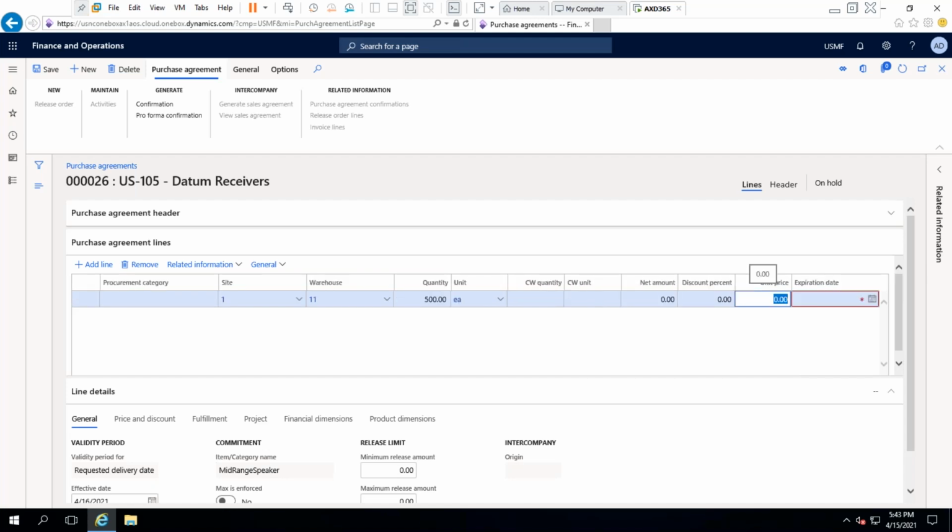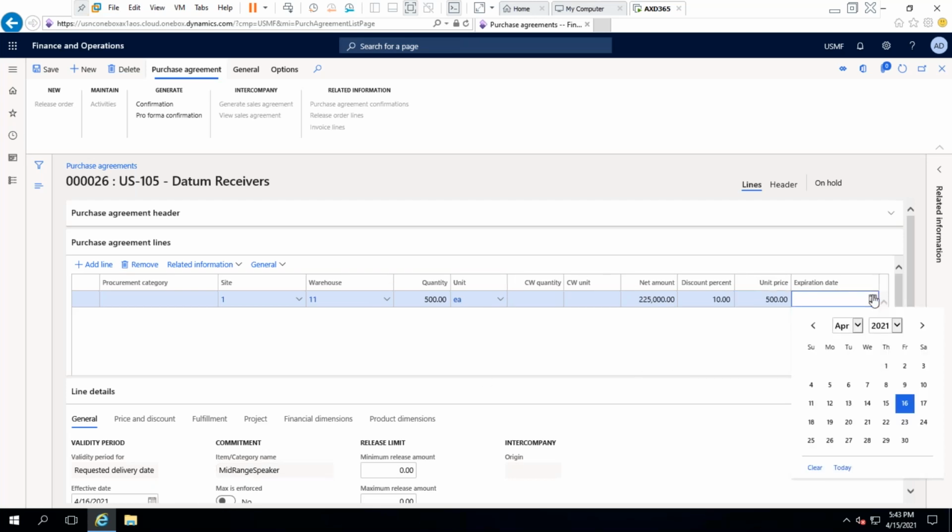Suppose this is in US dollars. Suppose I'm entering $500, but discount percentage 10%. Expiry date, up to this year end.